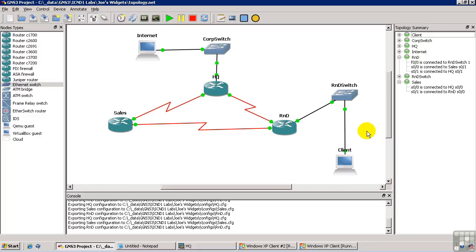So at this point, I'd say we've finished this particular section of the lab. In the last video in the lab, we will verify that our entire network works exactly as we want it to. We'll fail a couple of things over to make sure that the routes go the way we expect them to, and just generally put a nice bow on the entire lab, and then hand it over to Joe and say, here's your network, have fun with it, don't break it. And we'll do that in the next video.